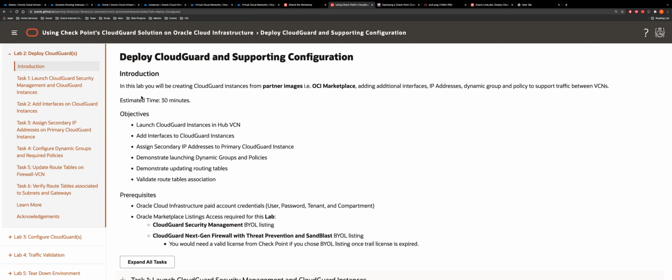As you noticed in the last lab environment, we covered the deployment of resources. We covered the manual overview of different components like VCN, subnet, security list, and creating instances in a spoke VCN. The next fun part is an overview of how you can deploy the CloudGuard resources from OCI Marketplace. Then we're going to move towards the initial configuration and the traffic validation part.